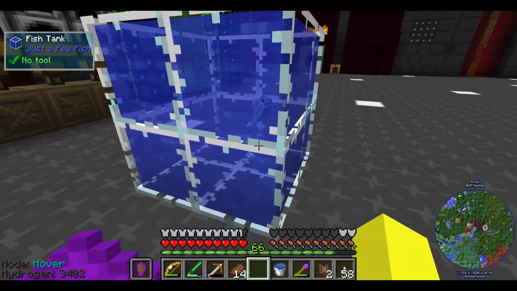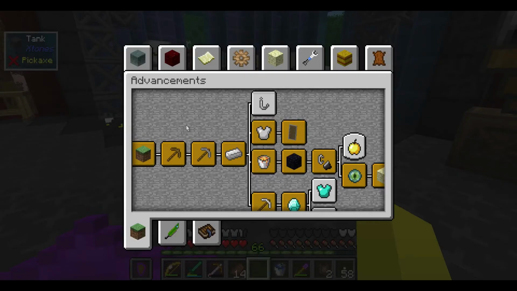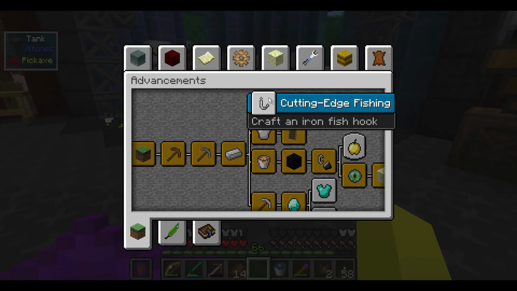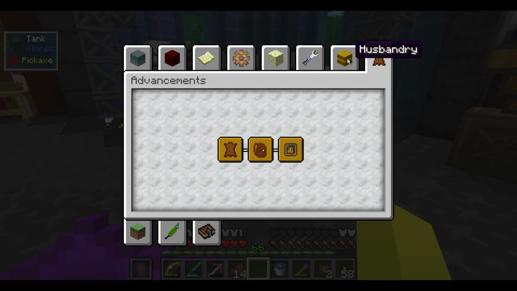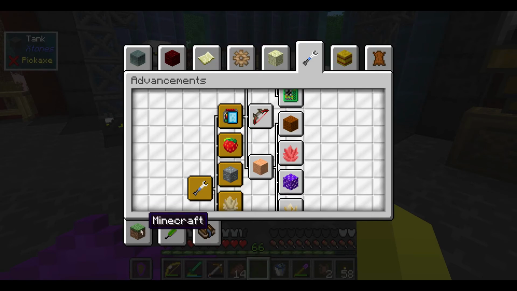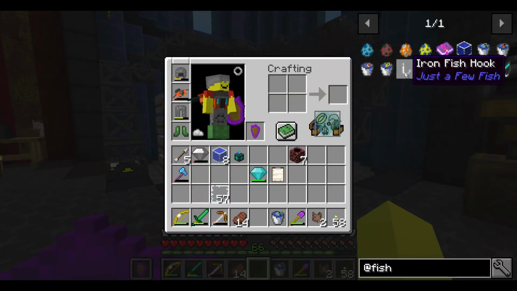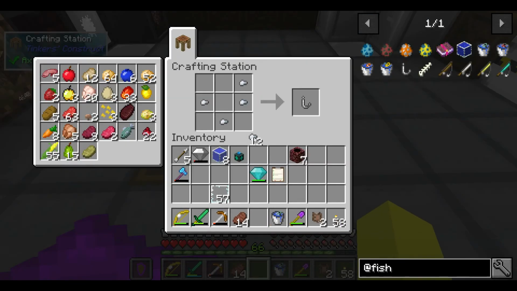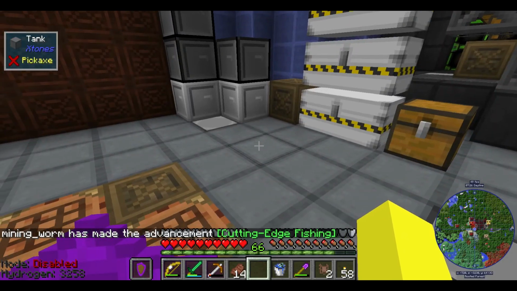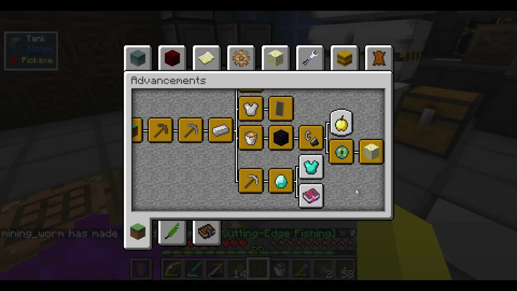Now, the advancements seem to say that we could breed them. So maybe we need some more. Okay, and the advancements here, cutting edge fishing, craft an iron fish hook. It seems to be the only one I can find for the fish. Yeah, because that fish hook there is actually added by just a few fish. So let's make one of those. So there we get the advancement. Yeah, okay, good. Does that open anything? No. Oh, so maybe it's somewhere else?